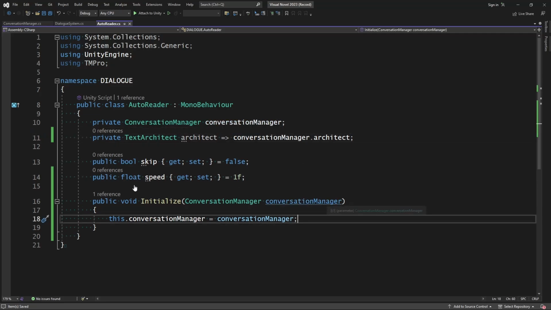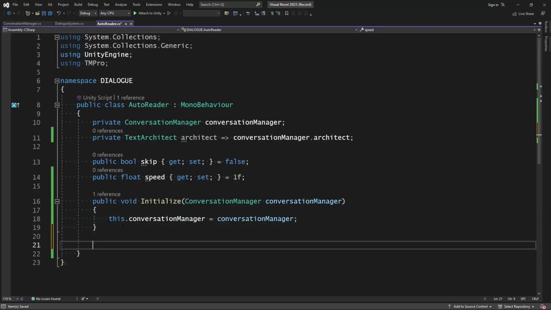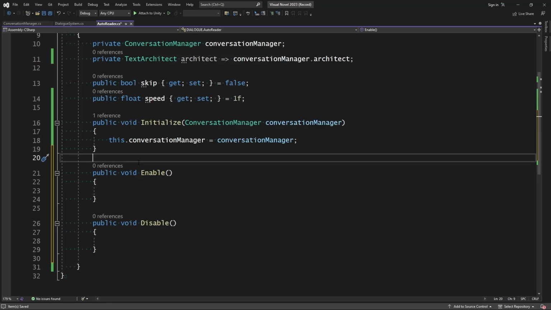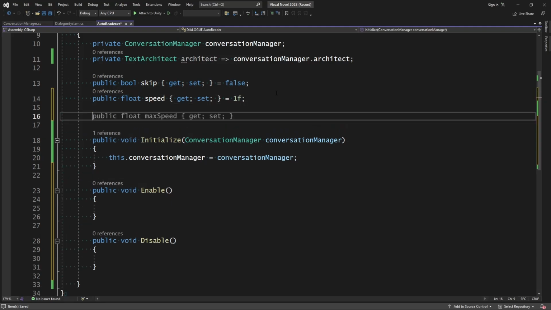And so our auto reader is going to be turned on by the buttons on the UI. So we can enable it and we can disable it at will. So let's go ahead and make two functions for enable and disable. And what enable and disable are going to do is they're going to start a coroutine that's going to monitor the progress of the conversation manager and take control for the user. So we'll want a reference to this, and we'll just make ourselves the typical variables.